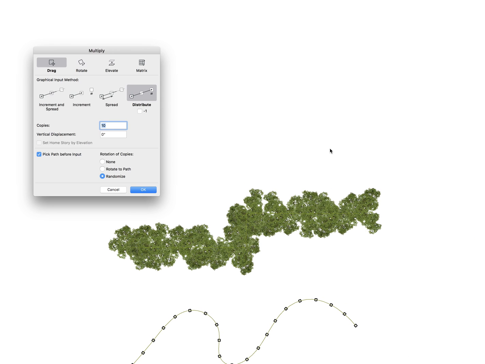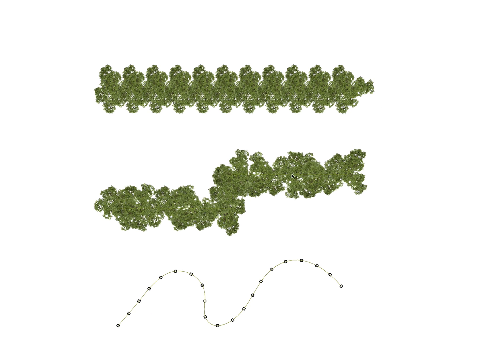As an example, comparing this to the old ARCHICAD offset, if I wanted to offset these, first of all, I couldn't pick a path. I couldn't have a rotation. I could just distribute them. So now if I distribute this the old method, I have uniform, dodgy looking, ugly floor plan trees. So that random rotation really improves the ability to give an organic feel to how these trees look in floor plan view. I hope this helps you understand this new tool and this new feature.